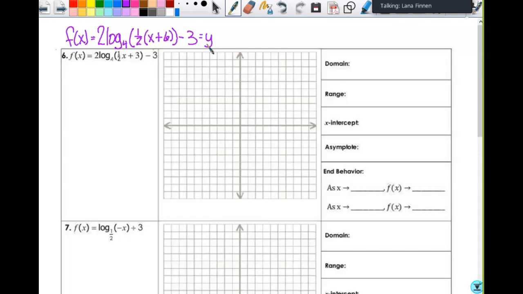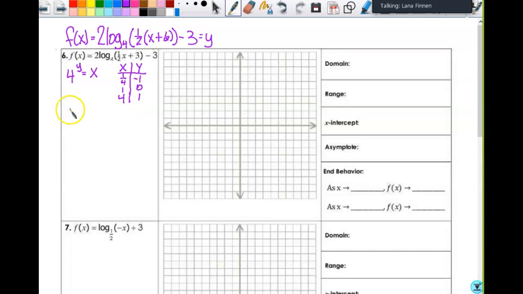parent function part, which means this is the base 4 to the y power equals x. So I make my little t-chart, -1, 0, 1. This will be 1/4, 1, and 4. And those are very simple to come up with, but again, I highly suggest you write them down so that you don't get the numbers mixed up as you go through.